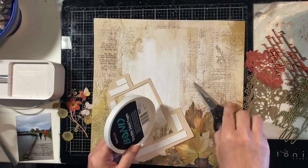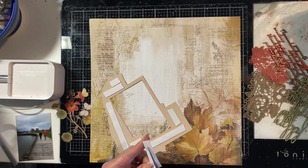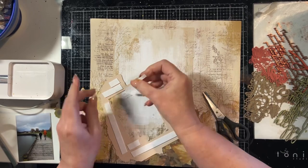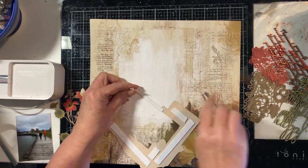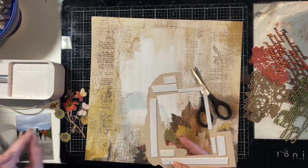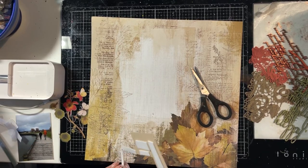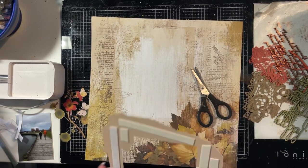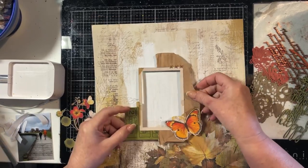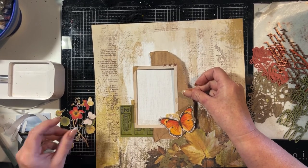The Mood Board for this layout is those rich autumn colours that I popped up in the first photo before the video started, and so I have chosen to use the In The Leaves Collection from 49 and Market, which is just perfect with the Mood Board for this month. What you can see me doing here is putting double-sided tape onto the back of one of the laser cut pieces, which is like a frame with layered pieces around it — it looks layered but it's just a flat frame.